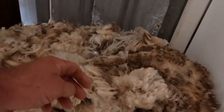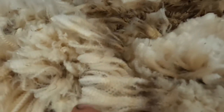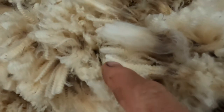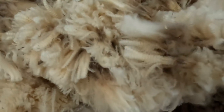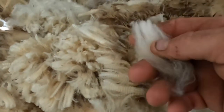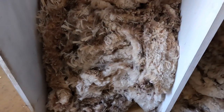And then we have this here. So if you look at the crimps on this, this camera doesn't pick it up very well, unfortunately, but the crimp, the wavy pattern in the wool, is much coarser than in this other wool. Now, this gives you some indication of the thickness of each fiber. So this is really nice soft wool. This is just a bit more prickly and a bit coarser wool. So we've also pulled this lot out.